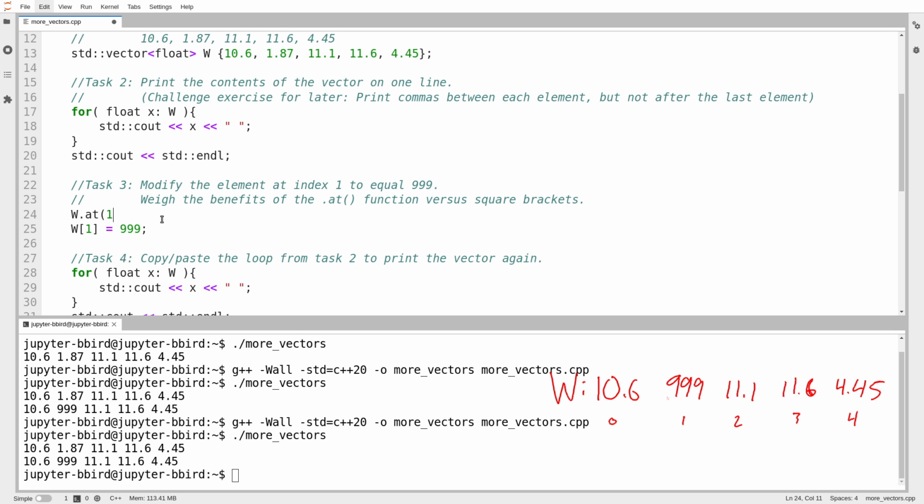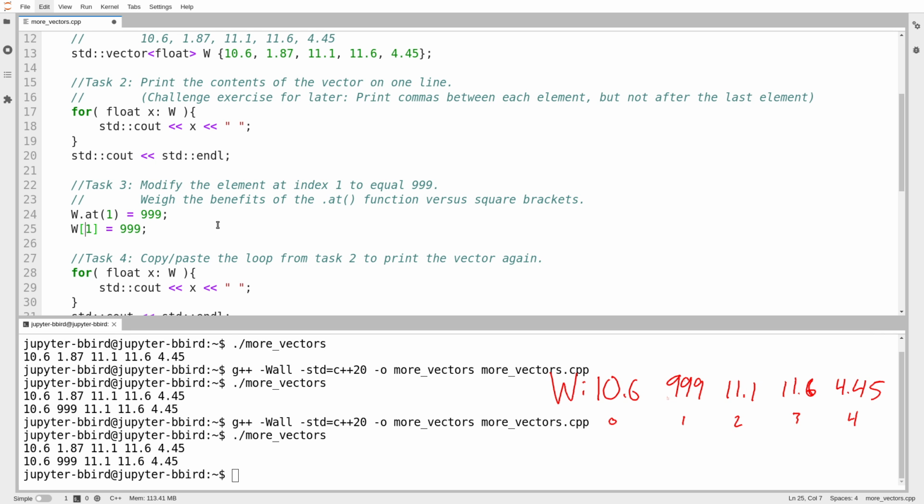However, there is a disadvantage to using the square brackets, and it's a big one. We saw in a previous video that one of the advantages of uniform initialization is that it allows the compiler to give you an error in the event that you might have made a certain mistake. And it's great to have a compile error versus some other kind of error, because when the compiler finds it for you, you don't have to go find it by debugging. And it turns out that the disadvantage of square brackets is very similar to the advantages of using uniform initialization. So deep down underneath, the vector secretly is a C-style array.